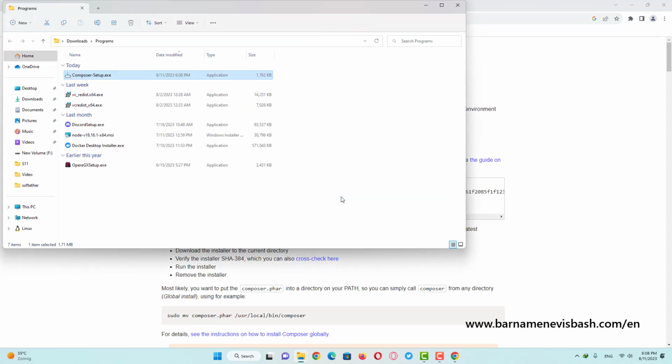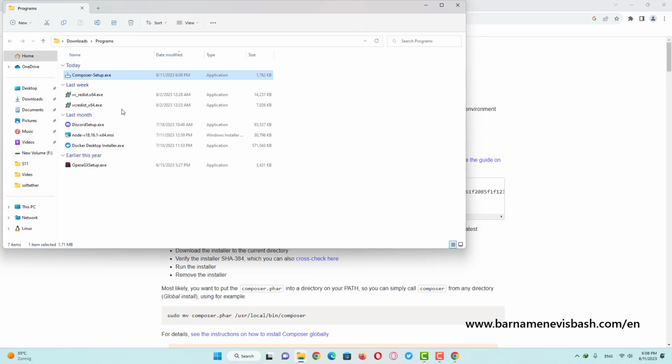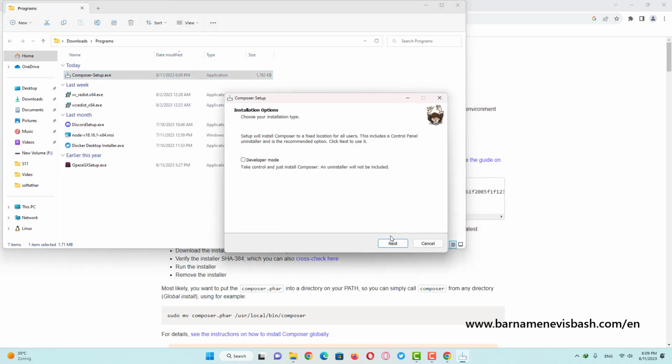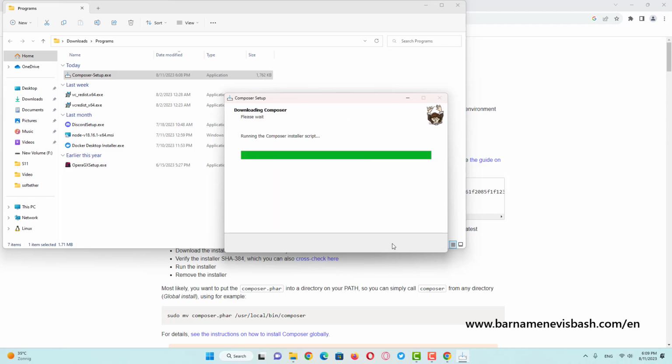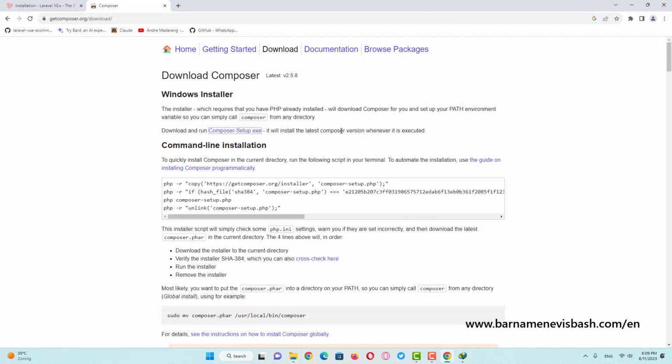Open folder, right click on it, click on run as administrator, install for all users, next, next, next, install, finish.